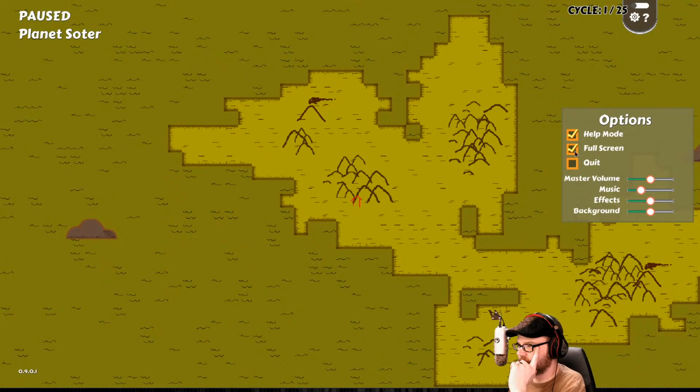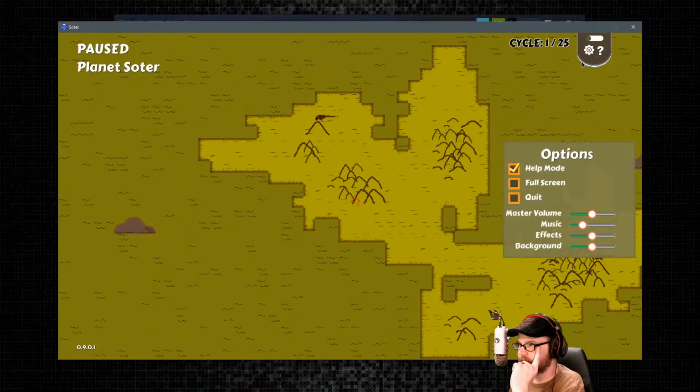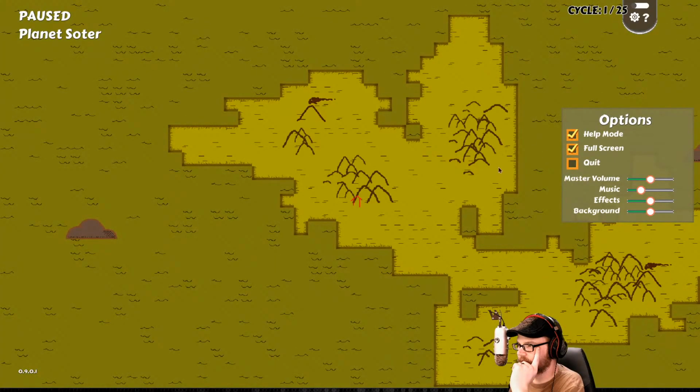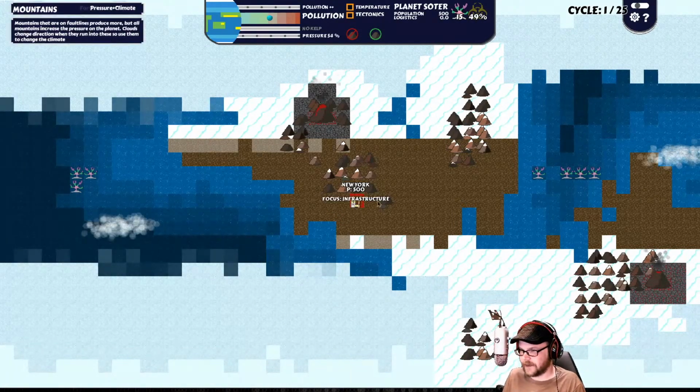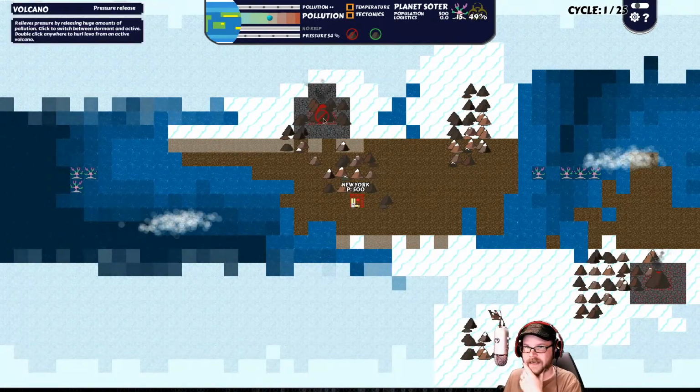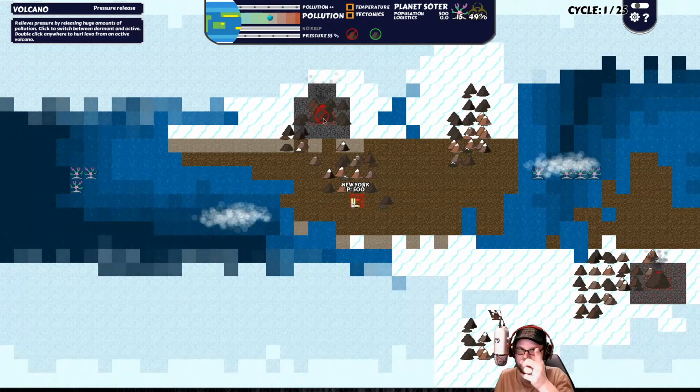All right. So, let's see what we can do. We'll leave help mode on. All right. Welcome to my planet. So, we have New York. 500 people live here. We have this guy here. I've only dabbled with it a little bit. It kind of gives us some things up there in the top corner that we can see.